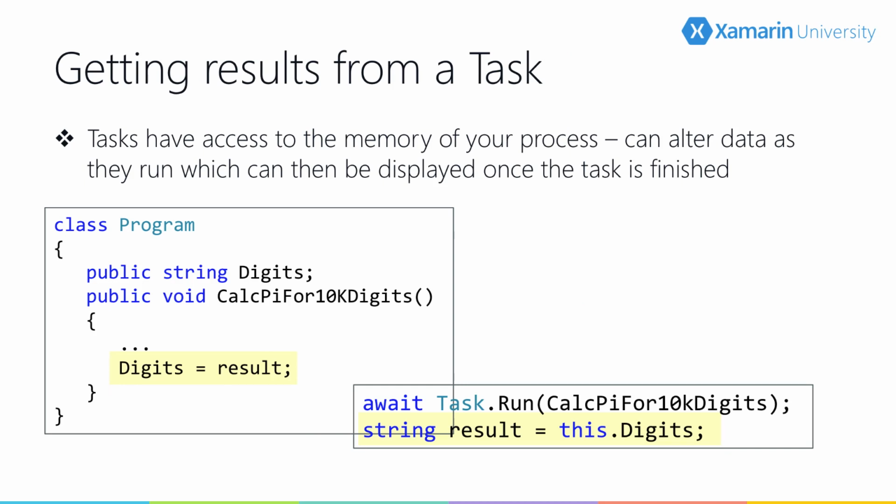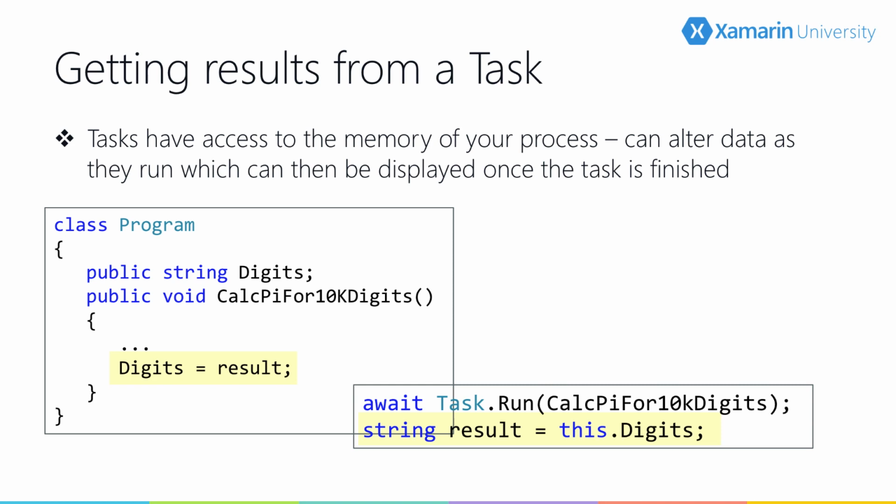Our third challenge for tasks was that we likely want to get calculated or processed results from it. Now keep in mind that our threads all share the same process memory space. So this means that objects allocated in one thread, maybe the UI thread, are accessible from any other running thread. So one way to get results is to create a field or a property in a class and set its value in the running task.